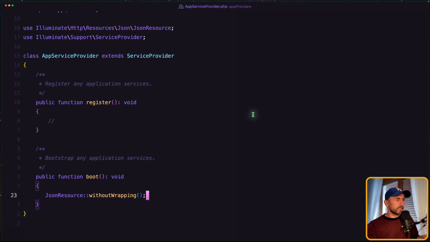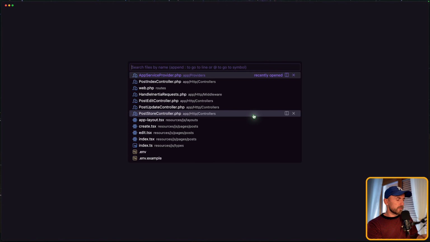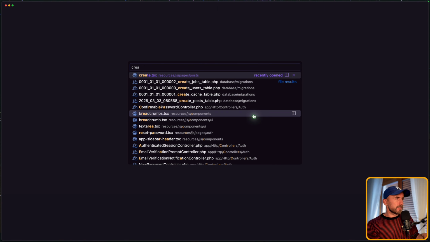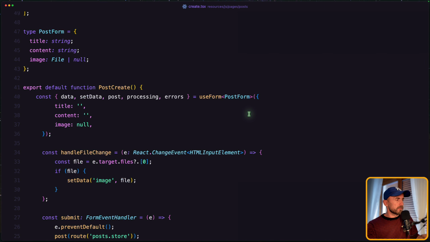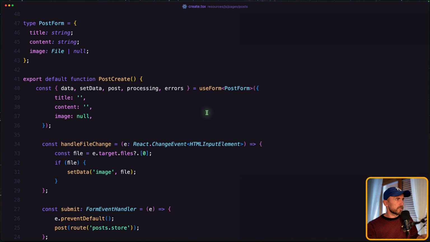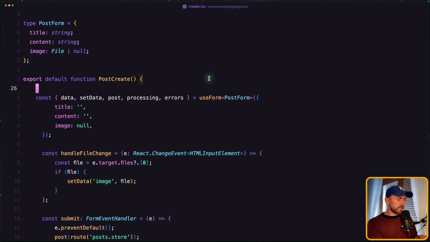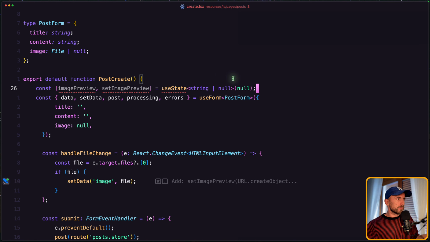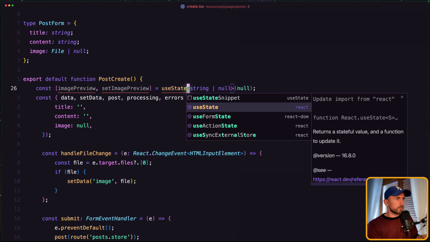Okay. Let's close this. Now let's open the create page, React page. Okay. And here, let's create a constant for the image preview: set image preview. Use the useState, and let me just import this useState from React.